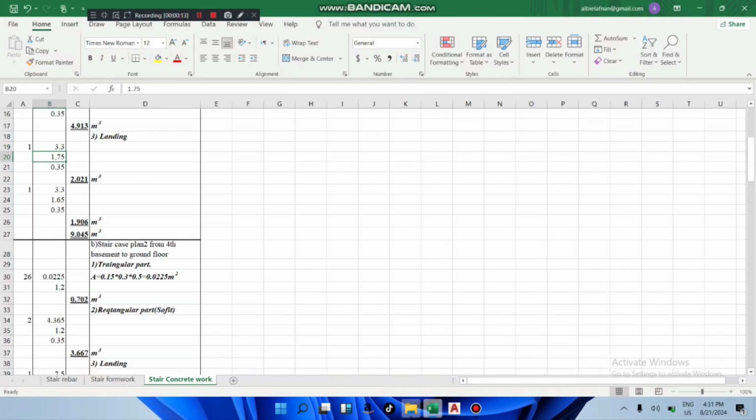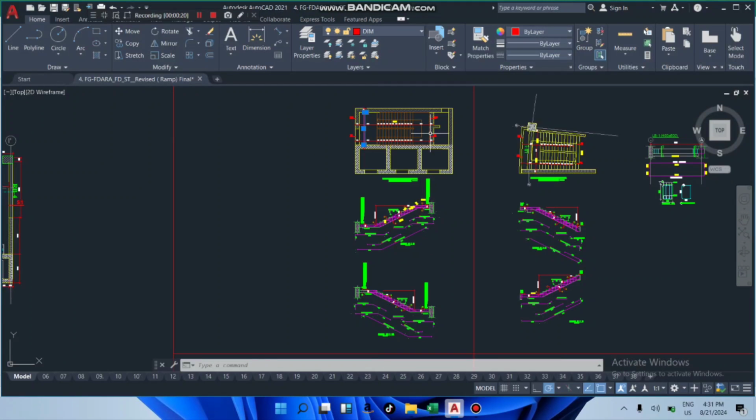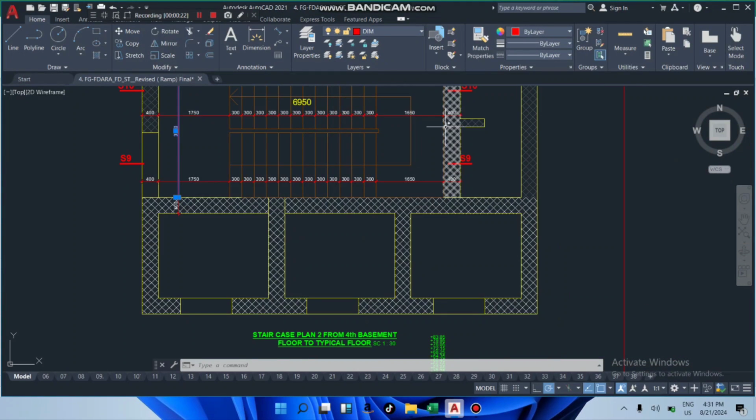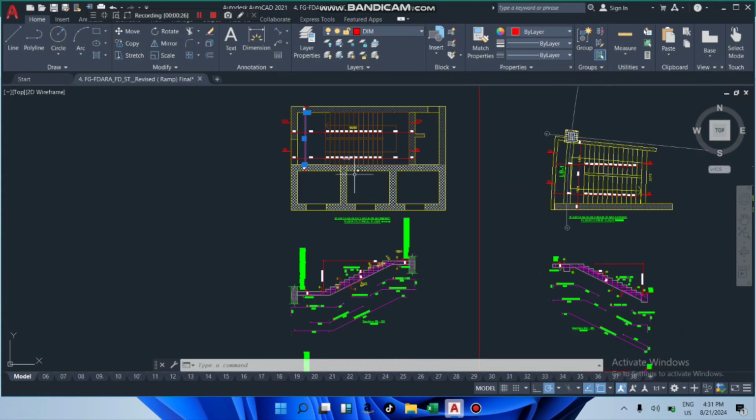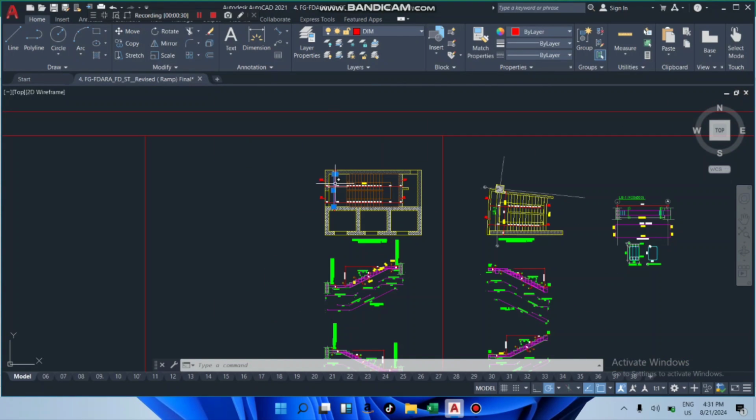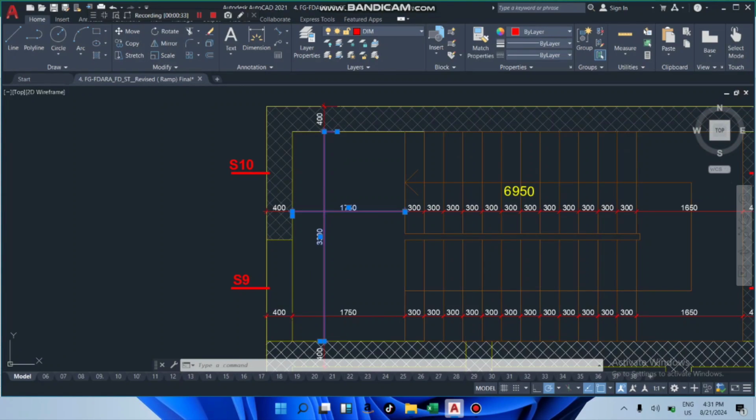You can count also the length from here to here. If the width from here, the length from here, you can take it.